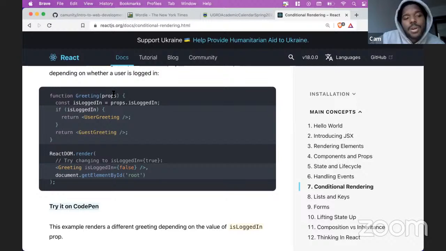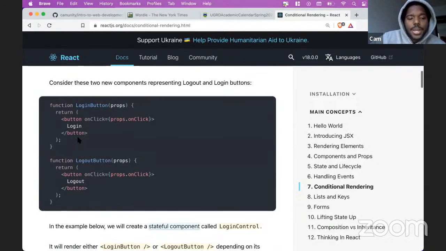So typically you'll have one component that's like a container or a parent component that is responsible for choosing which component to show in the case of some condition being met, right? So clearly in the docs, they give us this example of the greetings and whether somebody's logged in or not. But I'm sure you can already think in your mind of other ways that conditionals can be used. And so here they're giving another example of login buttons and logout buttons.